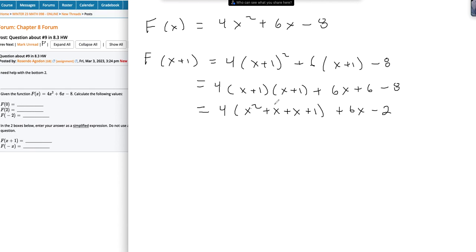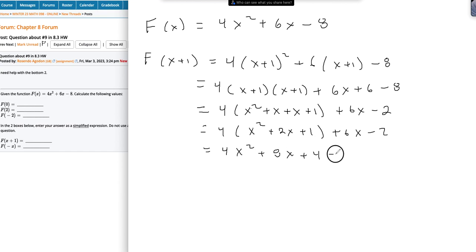And then I'm going to distribute, I guess it doesn't matter if I distribute, I would probably collect those terms first. So let's do that. 1x plus 1x would make 2x, and then plus 1. And I could have just distributed the 4, and it's about to turn into the same. This would have been 4 plus 4. This is going to be 8, so it's the same thing. So distributing, now I'm going to have 4x squared plus 8x plus 4 plus 6x minus 2.